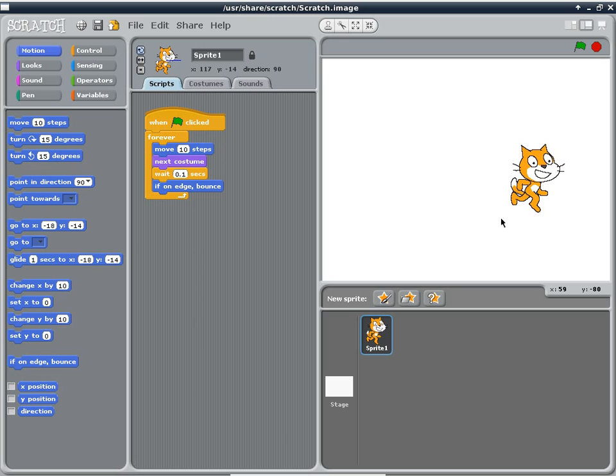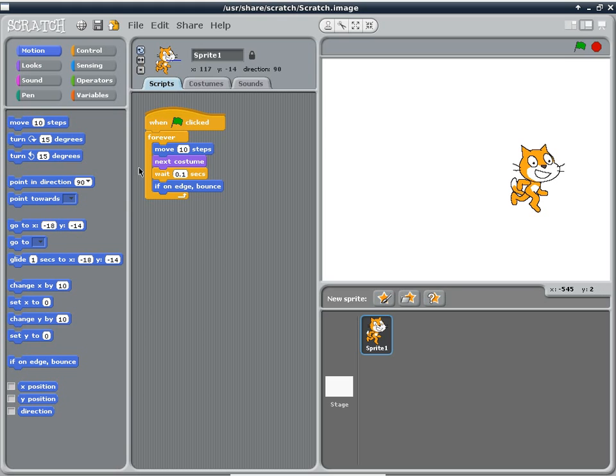Where's the randomness in this program? There is none. There's no randomness whatsoever. Okay, so if I want to make this program a little more fun, I want to introduce some randomness to it. Randomness means I want to introduce something that is not deterministic. When it turns around, maybe it'll go in a slightly different direction. Instead of 180 degrees, maybe it'll be 185. Maybe it'll be 177. So that's what I want to do.